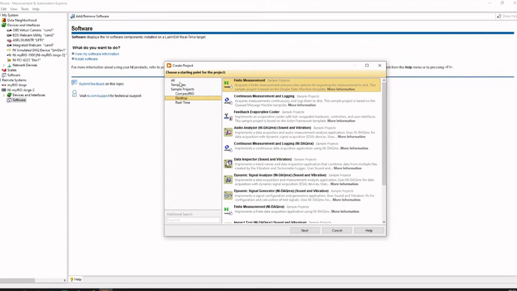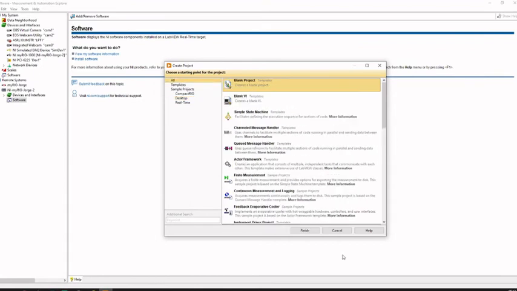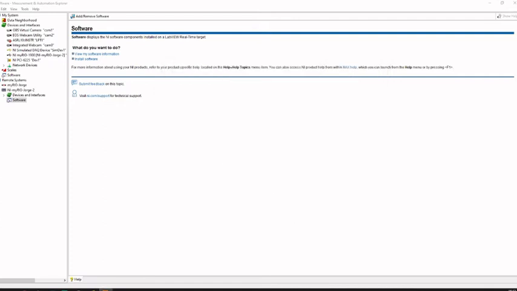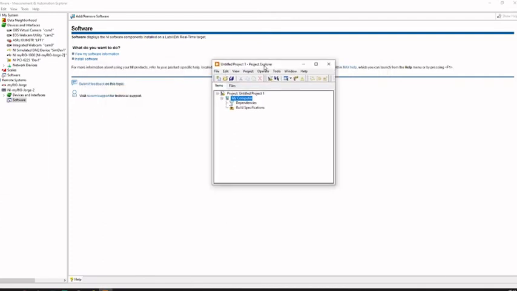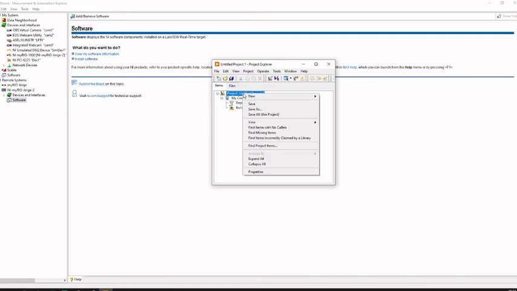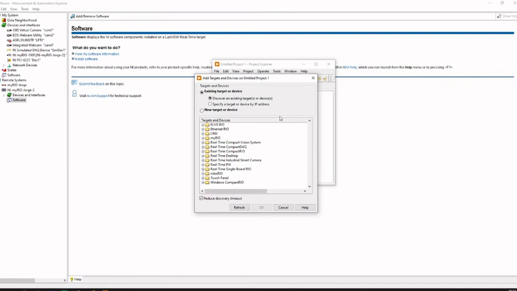So I'll just create a blank project. And I'll add this hardware here, new targets and devices. Since it's connected, we can find it here through the discover method instead of specifying the target or the IP address.